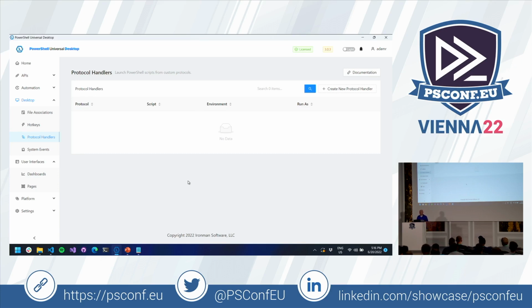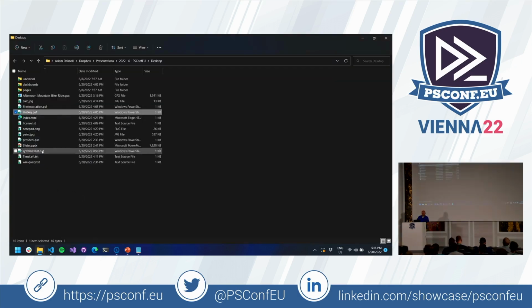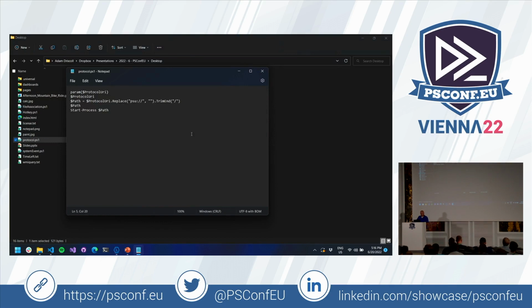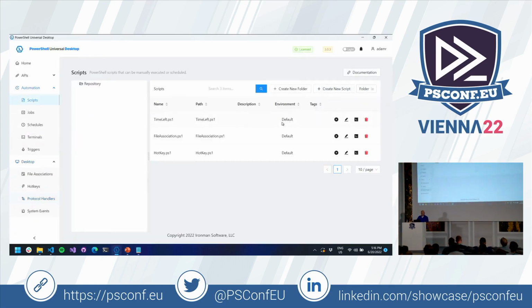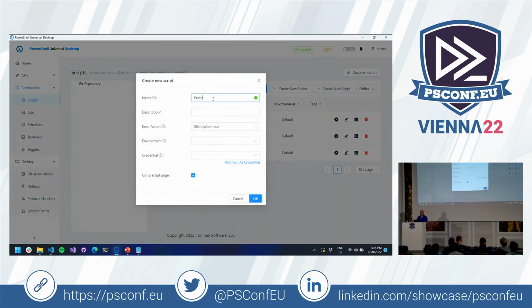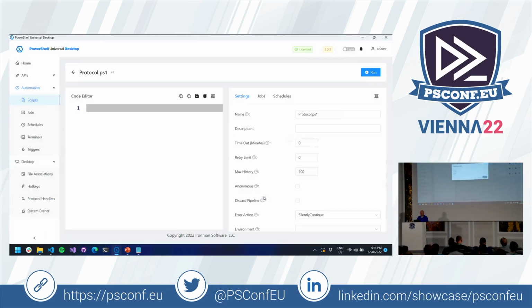So we can actually define our own protocols in here. And this is, again, just like a registry thing. You could go into the registry and assign a protocol URL to a process. And when you click it, what you're going to receive inside your process, like the arguments of your process, is the actual URL that was clicked. So, similarly, I have an example of what I'm going to do here, just so we can see some output. I am going to create a script. We'll call it protocol, okie dokie.